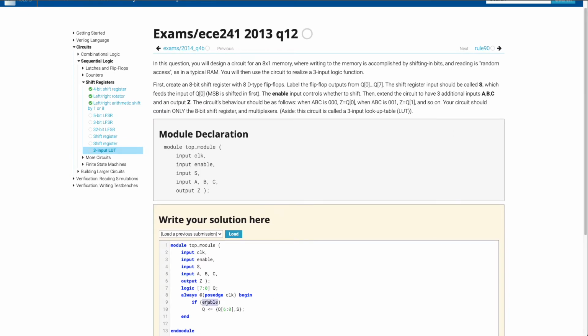So every time you enable, Q of 7 gets popped, and every time you enable you can write a new memory in. Yeah, this makes more sense. I think. I really don't know what this means. So I think I'll look at the waveform running it and then work backwards to deduce the English in this problem.